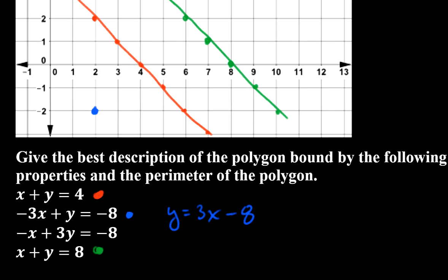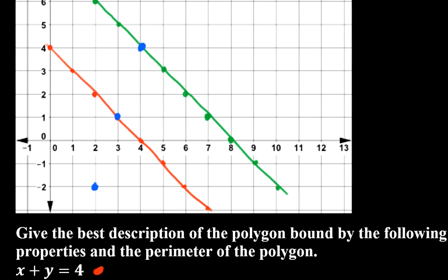Now that I know a point, I guess I know the slope. I could find other ones, but let me do another one. What if x is 3? Then I've got 3 times 3, 9. 9 minus 8 would be 1. So when x is 3, y is 1. Perfect. I'm pretty confident that I've got this dialed in now because the slope is 3, so I can just go up 3 over 1 and continue that. So this looks like another one of my boundary lines. Nice.